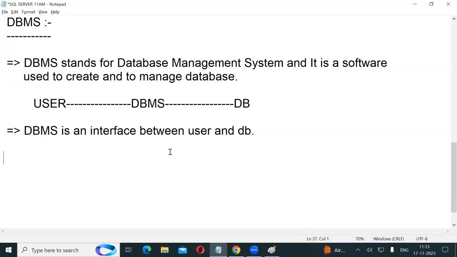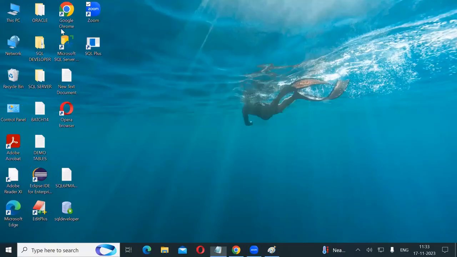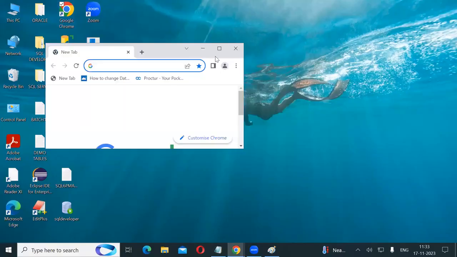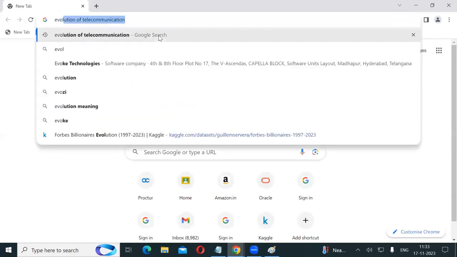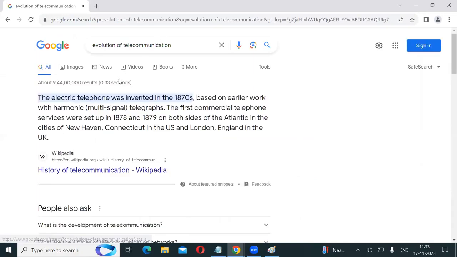But see this, what is the evolution of DBMS? What does evolution mean? Suppose, for example, the evolution of telecommunication.